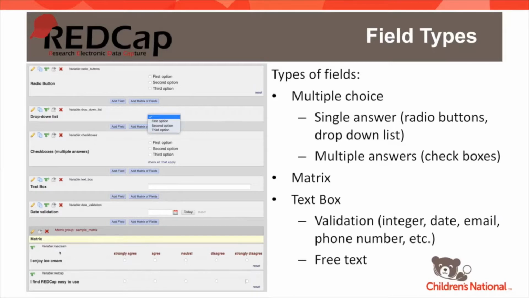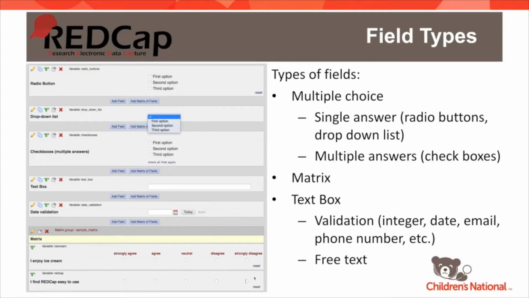There's also an option to add a matrix of fields. Here I'm just showing a quick example. A classic example of a matrix would be these strongly agree, agree, neutral, disagree, strongly disagree questions. Whoops, let me go back. So strongly agree, agree, neutral, disagree, strongly disagree. These are often done in a matrix. The difference between a matrix and a normal field is that in a matrix, the answer choices are always identical within a matrix. So you have a field here, and then all of these choices.